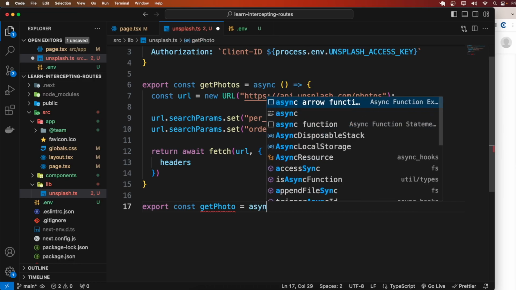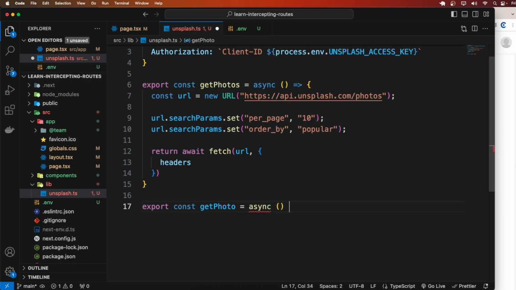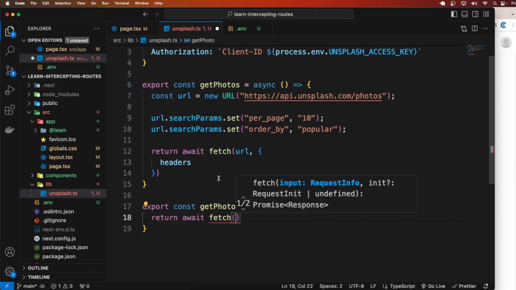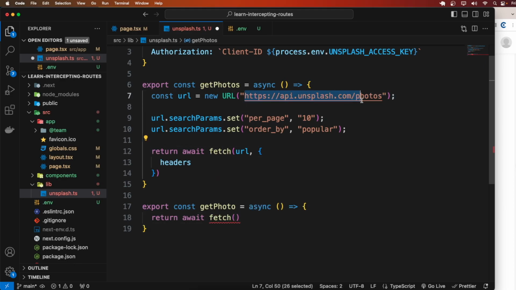And here again, I'm going to use an async function. And what I'm going to do here is return await fetch. And then in here, I'm going to fetch this Unsplash API. So let's put that right here. And then here, I'm going to put a specific ID.